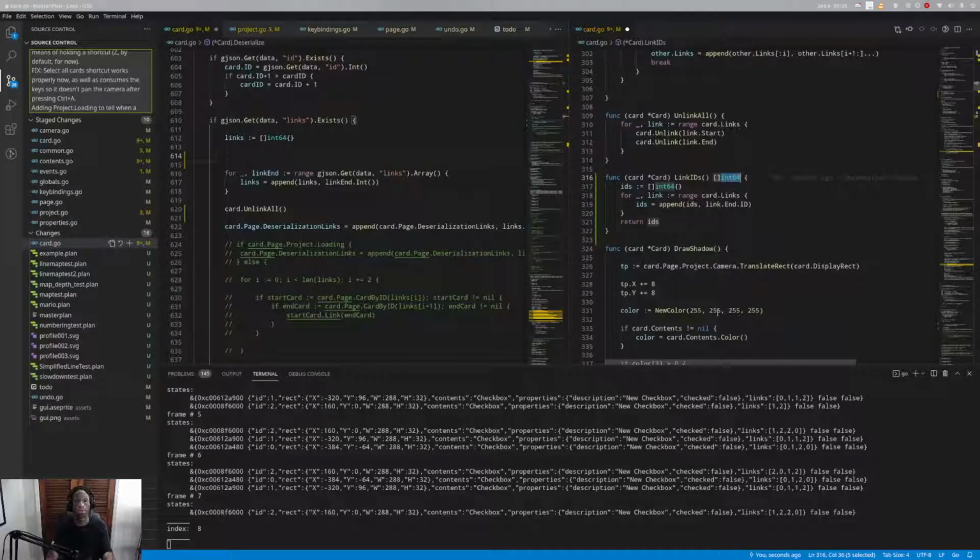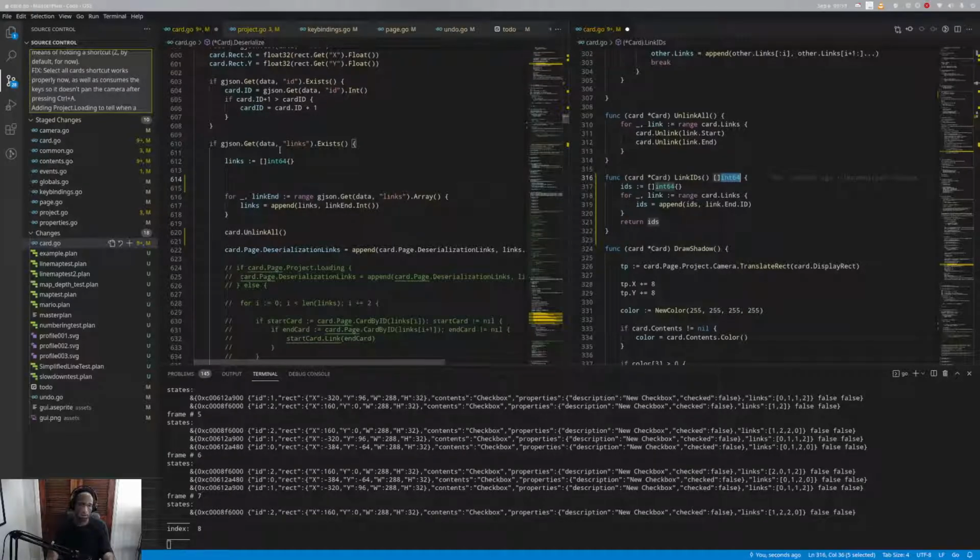Well, we want to see if these are different. If the links we have from card A to potential cards are different from the current links, and if so, we want to deserialize and go through that.